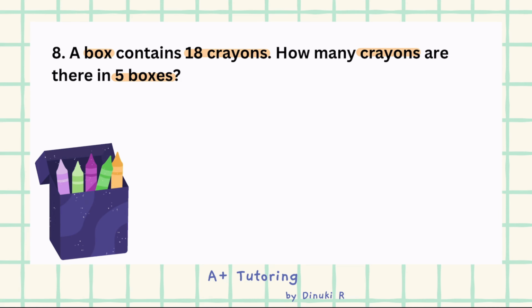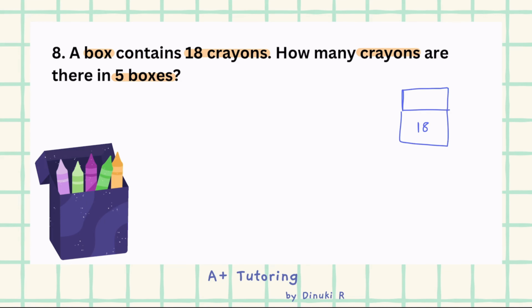So we know that we've got boxes of crayons that we're working with. So again, draw a diagram if it makes it easier for you to understand what's going on. So again, I'll just draw a little box like this. Well, I mean, I could have used the little image there as well, but I'm just going to go 18. You don't want to bother drawing 18 separate crayons. It just takes way too much time. So this should be a great visual.